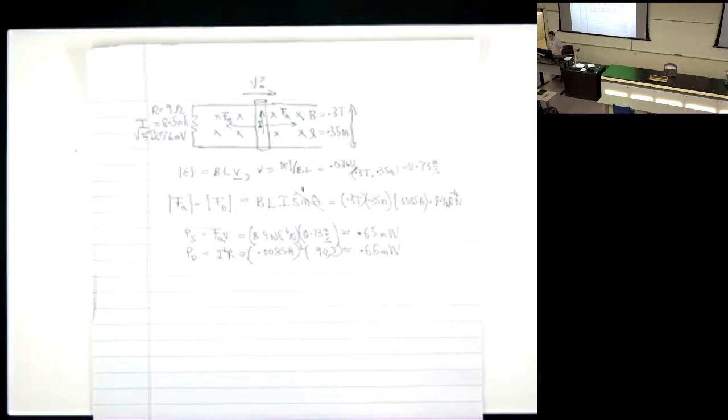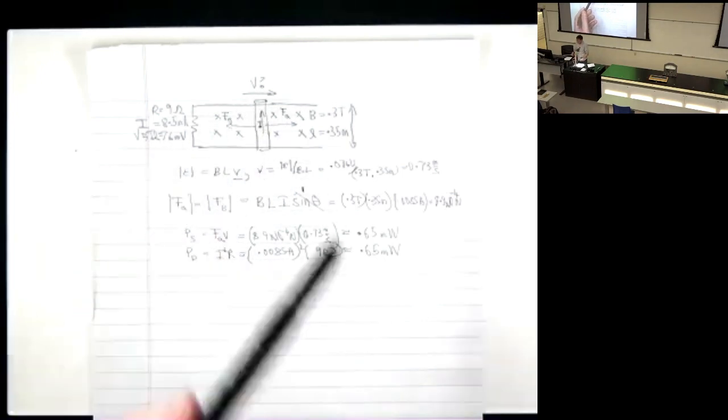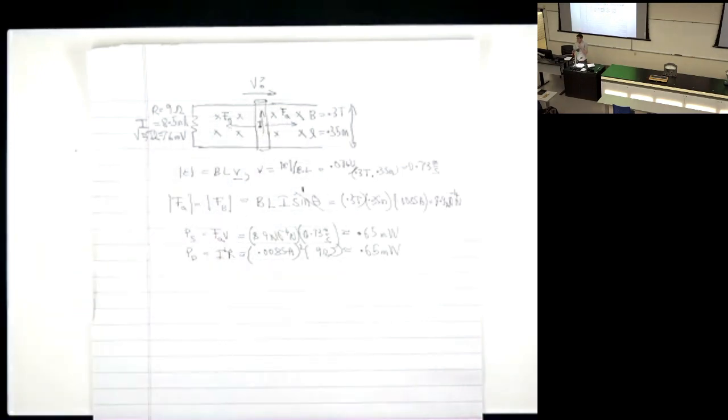Yeah. So, like, if the magnetic field is having a force in the opposite direction, and we apply the opposite force, why does the rod move? The rod is, okay, so in this arrangement here, we're keeping the rod going at constant velocity. So it was going at 0.73 meters per second, and we wanted to maintain that velocity. So to maintain that velocity, what we realized was that there was a magnetic force that was trying to slow it down. So we had to apply a counterforce to keep it going at constant velocity.